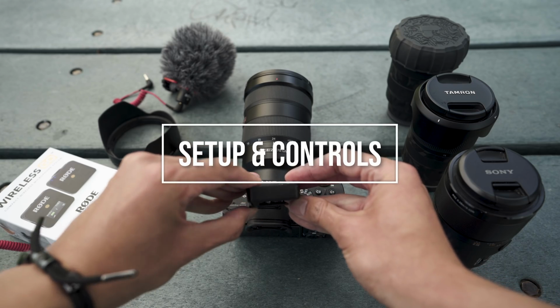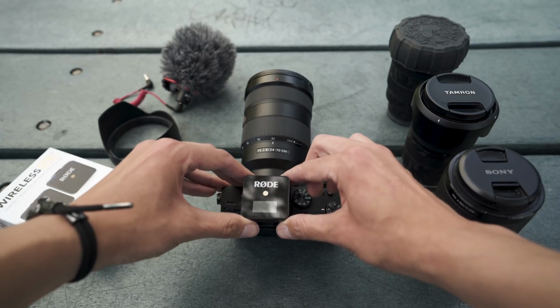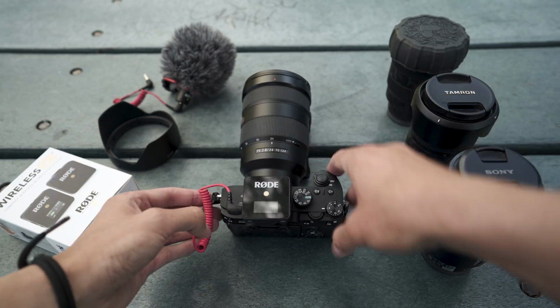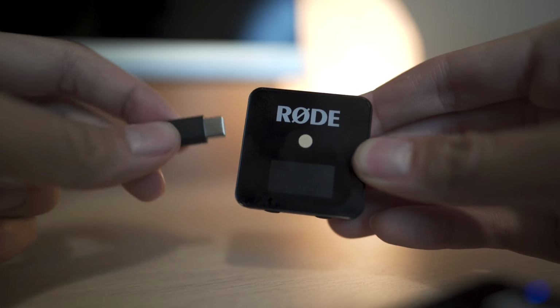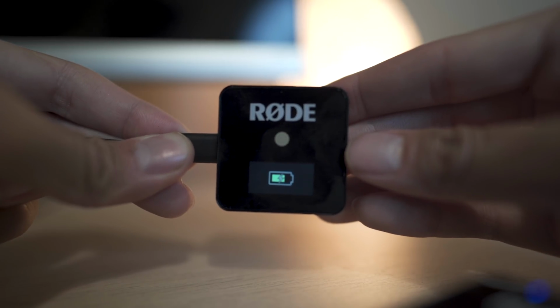When it comes to setting up this kit, it's super easy. You pretty much just put this bad boy on the hot shoe, plug the wires in from the receiver to your in-body EQ, and then you're ready to go. You have two power buttons, one on each unit. You have a link button, and then on the receiver, we have our decibel button. You'll notice on the side that there's also obviously the port to charge these systems.